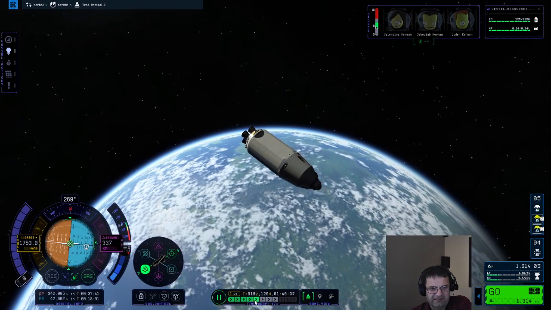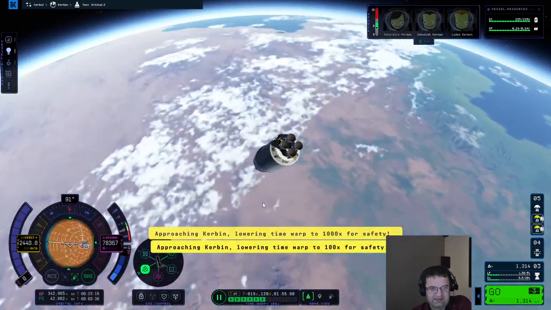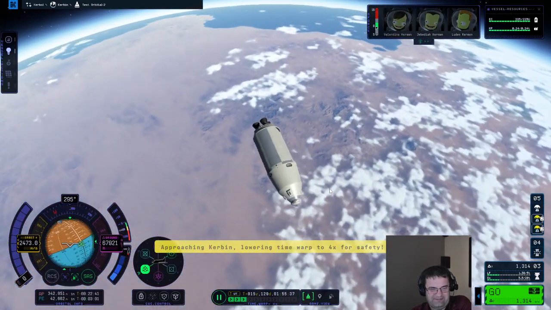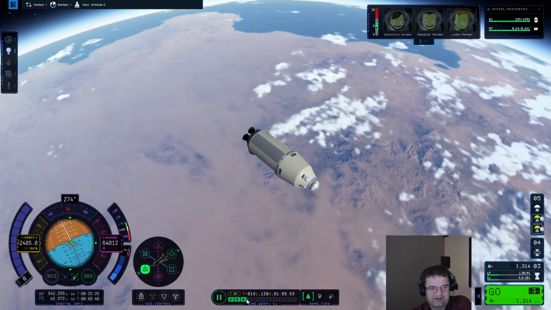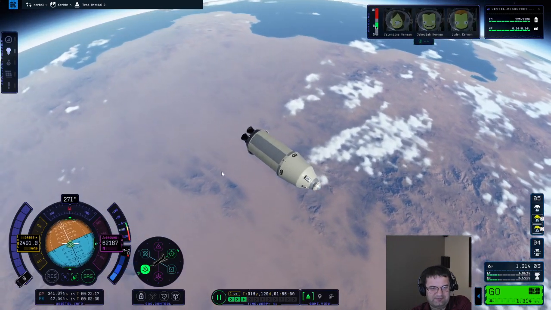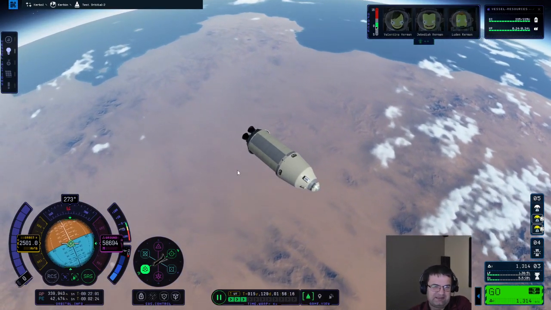Let's just go ahead and time warp. In fact, let's go full speed. You can see it lowers the speed for safety that you're zooming, and once you get to the atmosphere, you're stuck to a 4x zoom. So not great, but it's something.